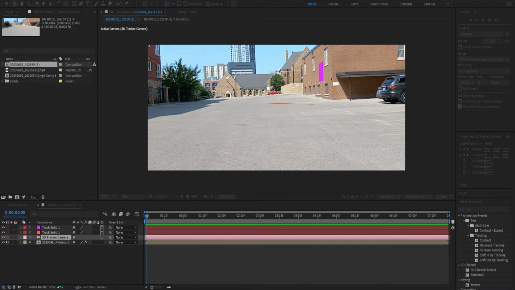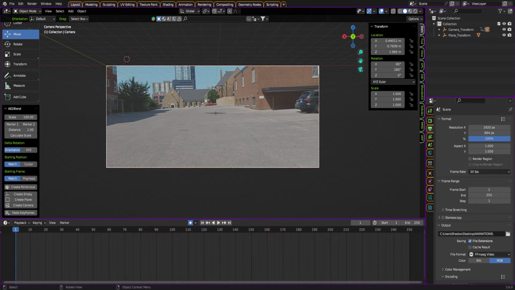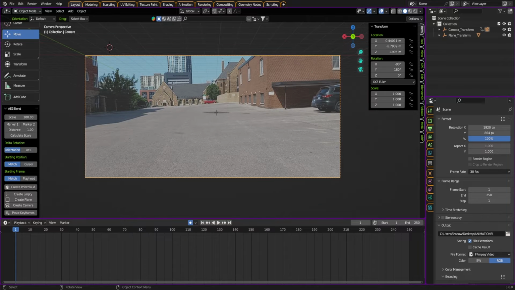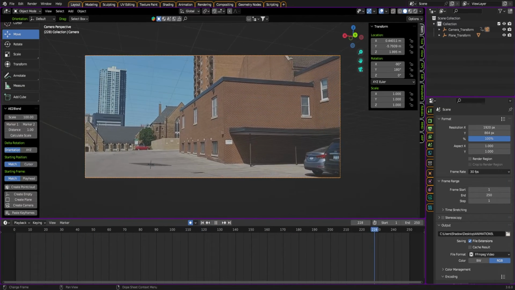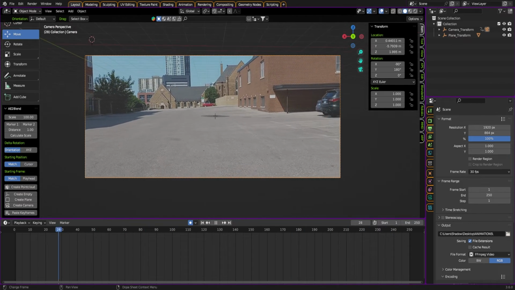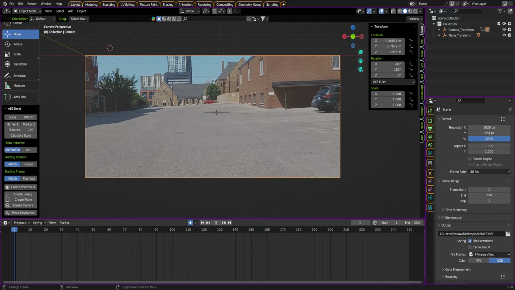I'm not a complete expert on that type of thing. But one thing I do know is the next thing we can do is, now that we know our resolution, jump back over into Blender, and we're going to set that to 864, or I am at least, so it's 1920 by 864. And you're going to notice that that looks a little bit more of what we were looking at inside of After Effects. And you'll notice when I play it back, our plane is completely locked to the floor. Like, that looks incredible, right? Like, that's absolutely mind-blowing to me.